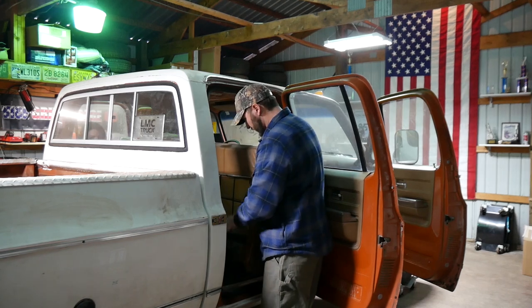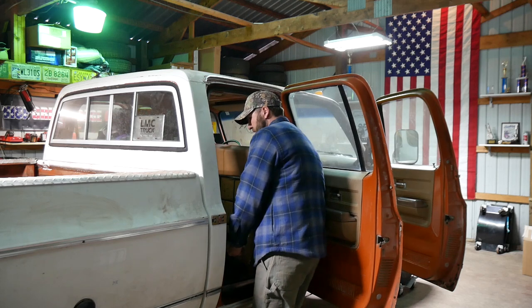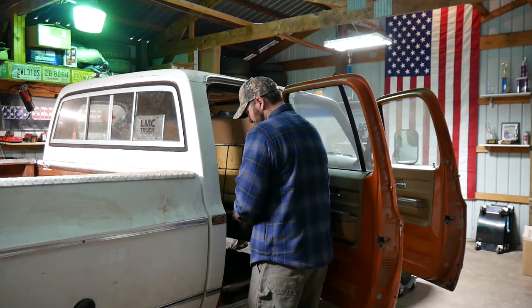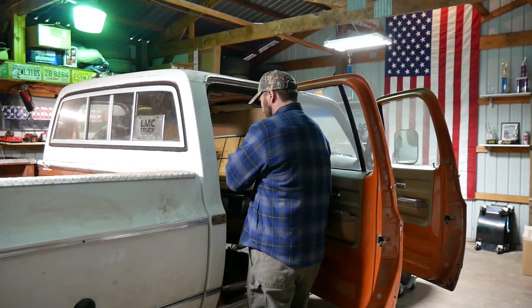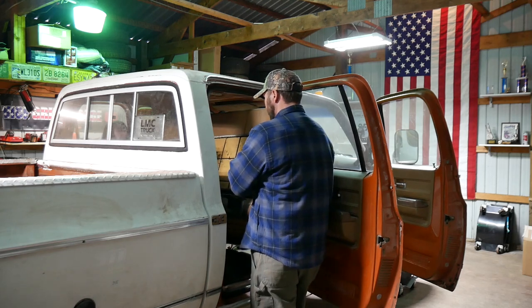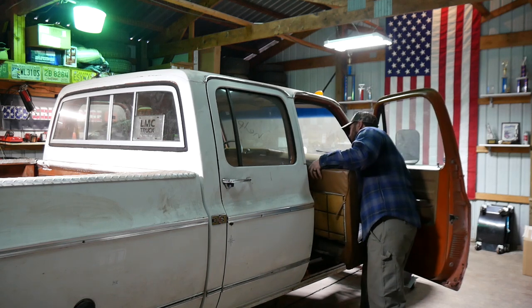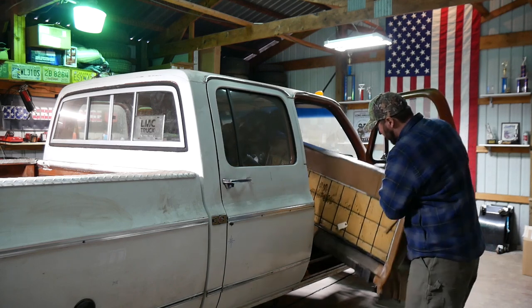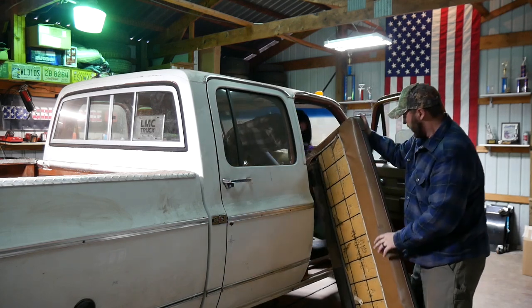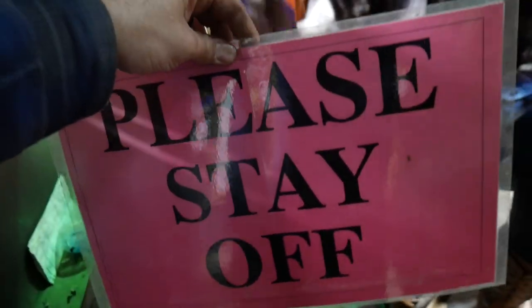Oh, we got some different bracketry on this one. Yeah, it's a lot different. Just watch the paint. That's all I care about. Uh-oh. Well, you know what? Put it in the front here? Yeah, let's slide it forward and go through the front here. Please stay off.